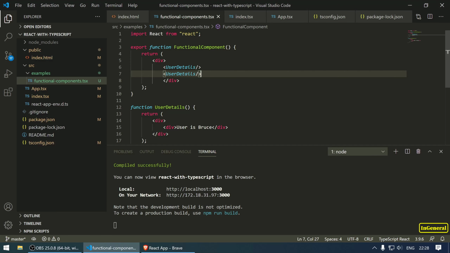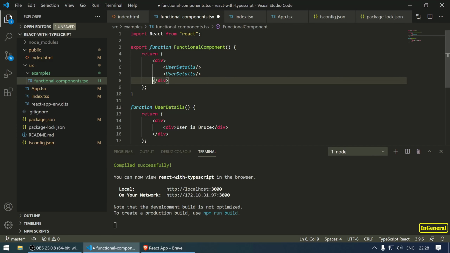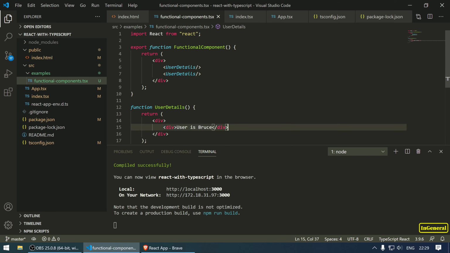Okay, coming back to our code, little refactor. All right, now we can see that these are fixed components. So no matter how many times we use these, they would always give us the same output. Now we need something that can be reused with different inputs or different variables.